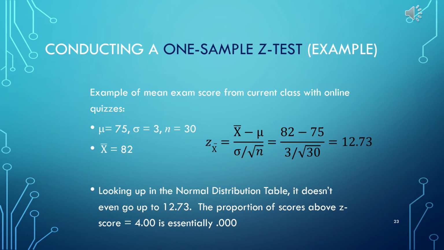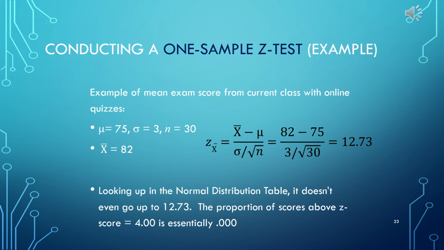This means that the likelihood of seeing such a high sample final exam grade is going to be almost zero. It's like 0.0000000001 or something. You know what I mean? It's astronomically small. I guess I should say microscopically small. You would never expect to see such a high value for the sample mean if the null hypothesis was true.